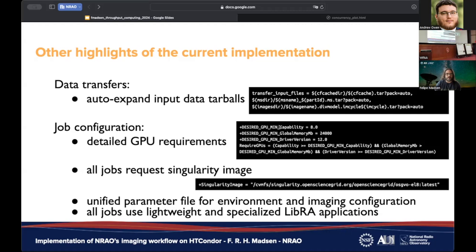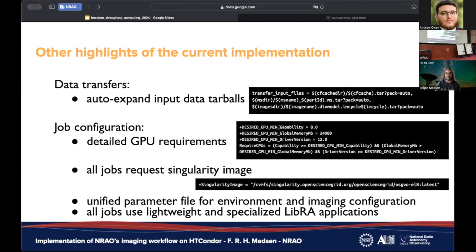In my current implementation, I have a unified parameter file so that I don't have to deal with many different parameter files. That also helps avoid human errors, which are sure to happen, and they happened more frequently back when I had two parameter files, for example.